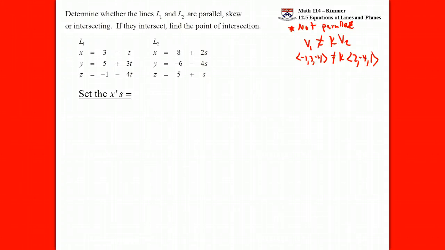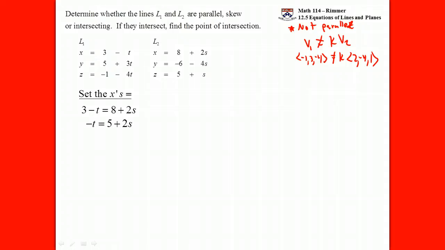If they're going to intersect, it has to be true that the x's are the same. If I have this point, x, y, z, where the lines intersect, then they have to share the same x coordinate, the same y coordinate, and the same z coordinate. Perhaps for different parameters, t and s, but it has to be true. So if they have a chance to intersect, it must be true that 3 minus t is 8 plus 2s. And so what that does is give me some relationship between the t and the s. It doesn't tell me exactly what they are, but it will be true if we set it up and solve for one of them that we can get some relationship in terms of the other one.